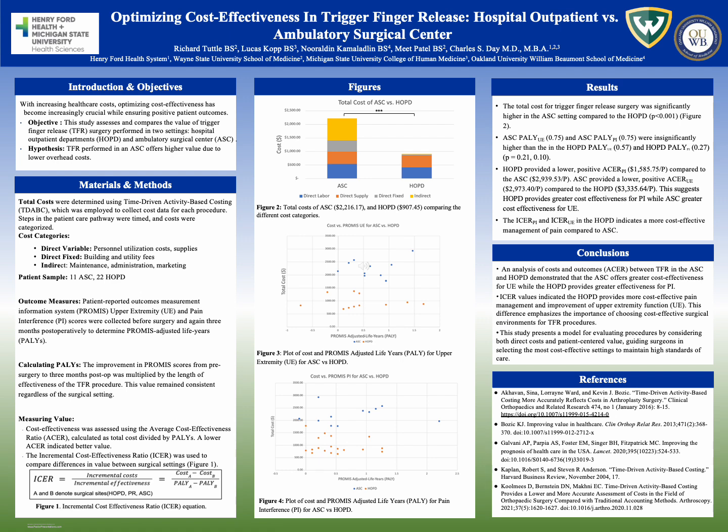Healthcare costs are steadily rising and it has become paramount to optimize the delivery of our care to patients undergoing procedures. Ours is a comparative cost study investigating the value of performing trigger finger release surgery in different surgical settings used by providers. The goal of our study was to examine the impact of different surgical settings on both the outcome and cost of trigger finger procedures.